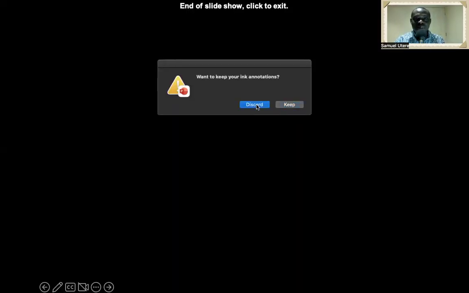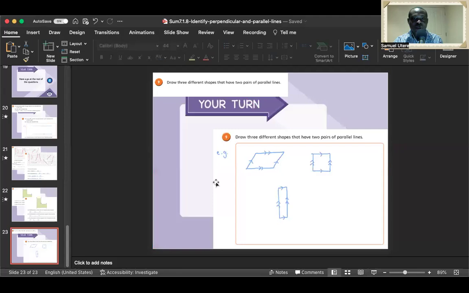And that brings us to the end of our lesson. So well done for learning about identifying parallel and perpendicular lines. You've also learned that curves can be parallel. That's why your train tracks can work. Well done for sticking around and for learning an important concept in maths. Until next time, take really good care of yourself and bye-bye.